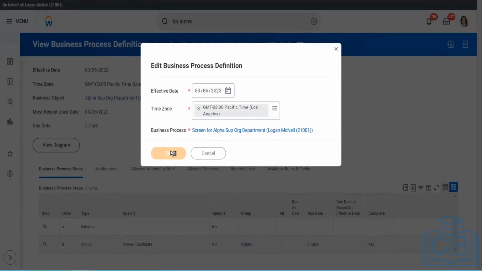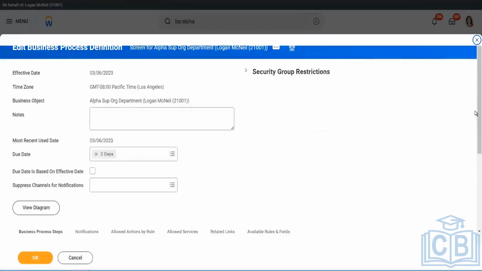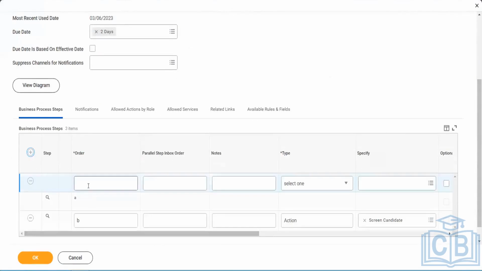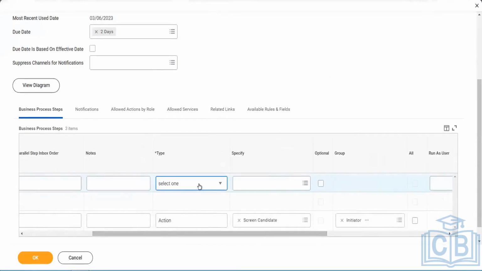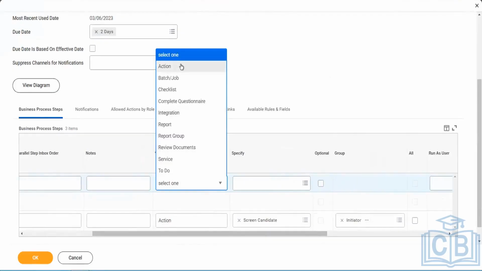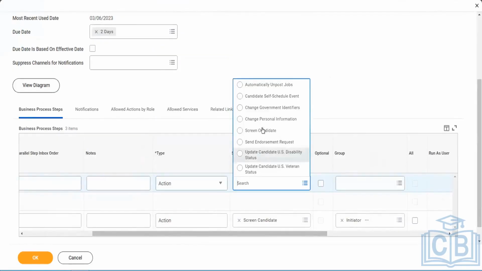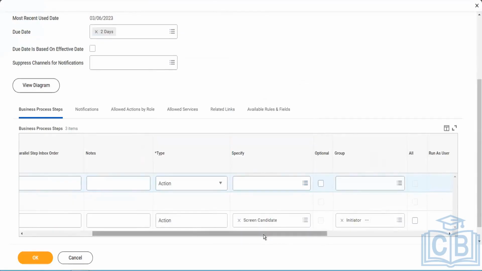Screen candidate would be like an offline procedure that would occur and he would do the screening. And then after this, a particular step should be included of making the decision. This is the only decision making step.